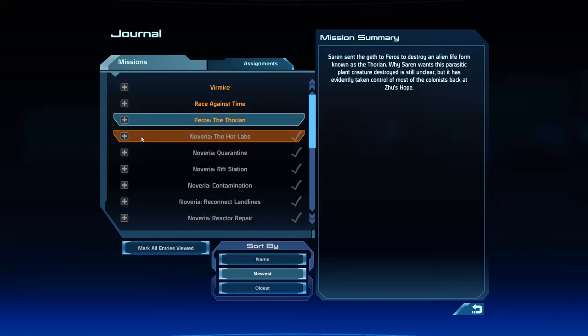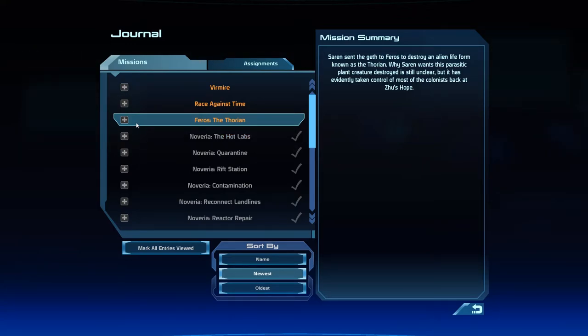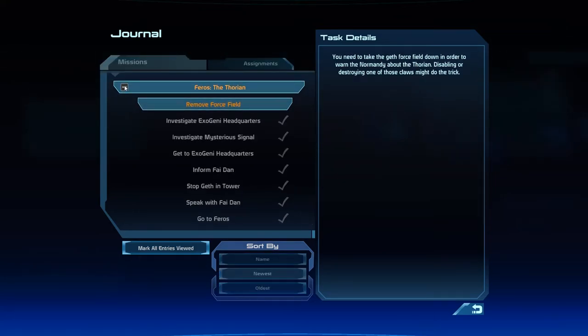And that's the thing. Saren sent the Geth because they cannot be controlled. I take it that the spores this plant is emitting take control over the neurological function. So they take control of the brain basically, whereas if the Geth are mechanical, there's no real brain to take control of.